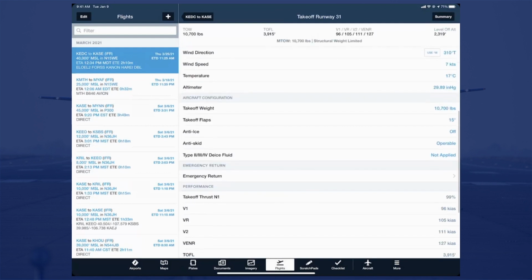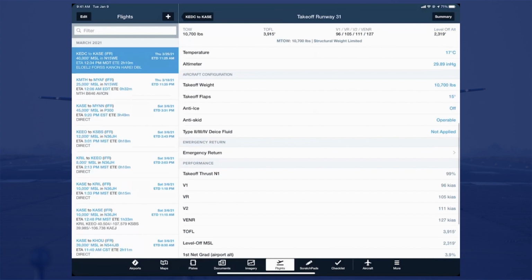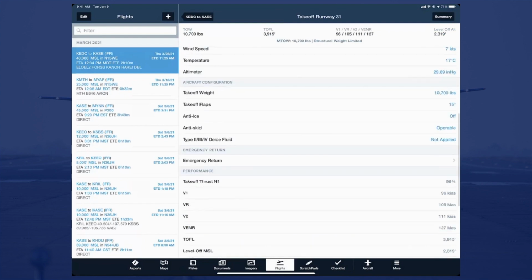And I mentioned earlier in the intro about the round tripping between the flight's view and the takeoff and landing view. So here, if I look at my weight, I've got a max takeoff weight out of Austin. I can make those adjustments here, and if you make an adjustment on the flight's view, that weight is going to round trip into the takeoff view as well. So really nice to have that copying of values automatically into this view. And if I need to make any other adjustments to anti-ice, anti-skid, etc., those are available. Michael mentioned the emergency return, so no need to take a look at that.